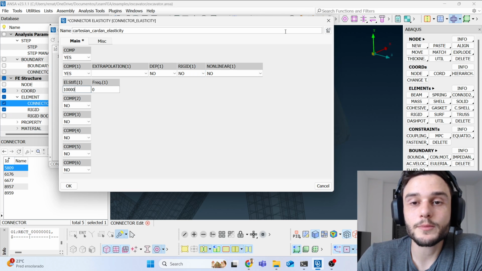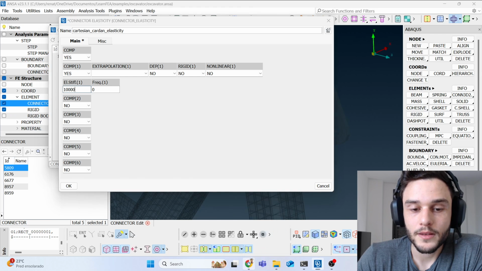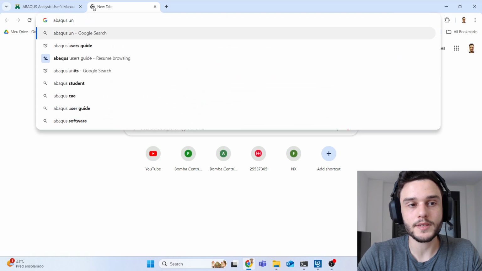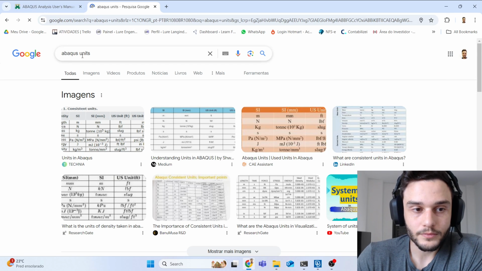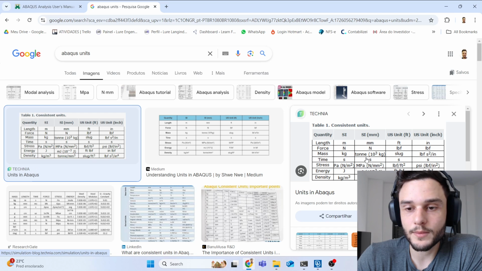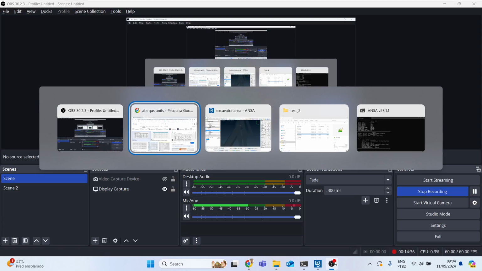And let me explain one thing that is very important at this point. Let's open a web page and let's look for Abaqus units. Go to images and you see that we have these tables here of sets of units that we can use for Abaqus. Let's open this one, for example. Maybe my camera is in front of it. Let me deactivate it.